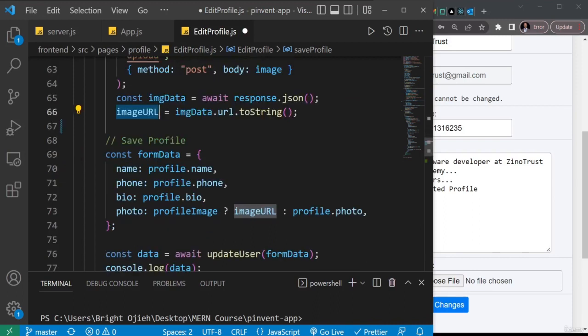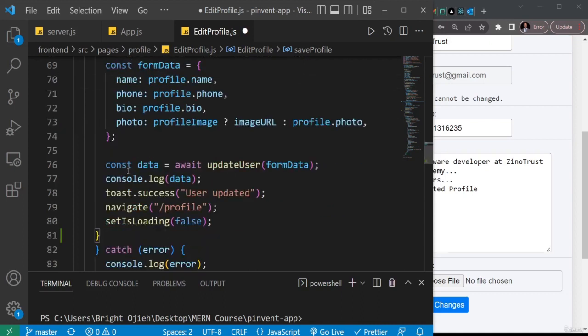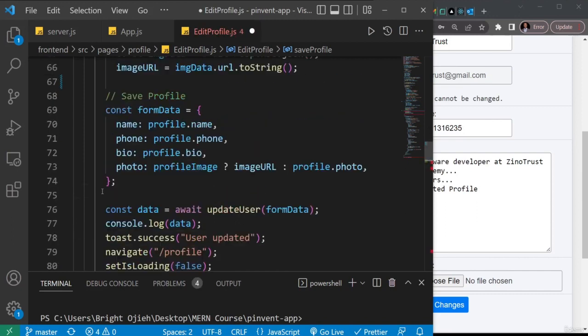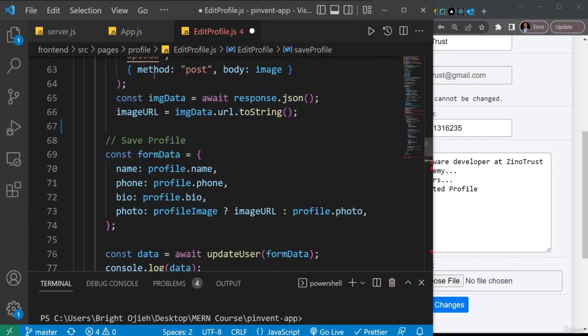Now, after we've uploaded the image to Cloudinary, we need to close this if statement here. In other words, this save profile and this function here to push the profile to MongoDB, we don't want it to be inside this if statement. So you see this closing curly brace, I would delete it from here, and then I'll close my if statement immediately after I upload the URL. So here I'll just put my closing curly brace.